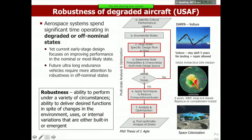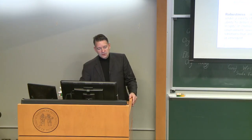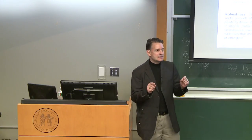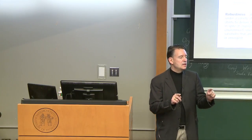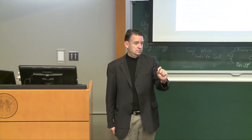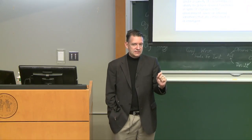So we have this dome here. This crater has been covered with a dome, and we have a greenhouse inside. So life support systems that have to be super reliable for a very long amount of time. And so the question that Jeremy looked at is, how do we design and optimize systems that have ultra-long endurance, where you know ahead of time that failures will occur? Failures will occur, and you can't repair the failures easily.